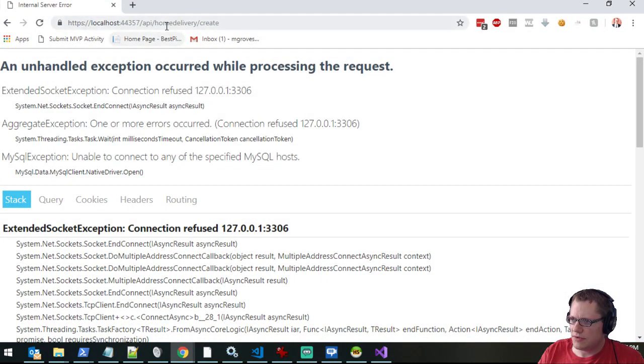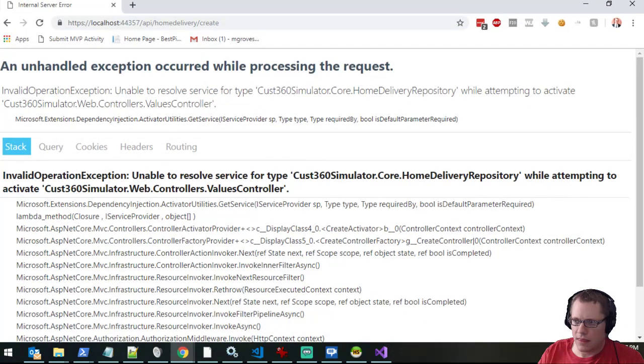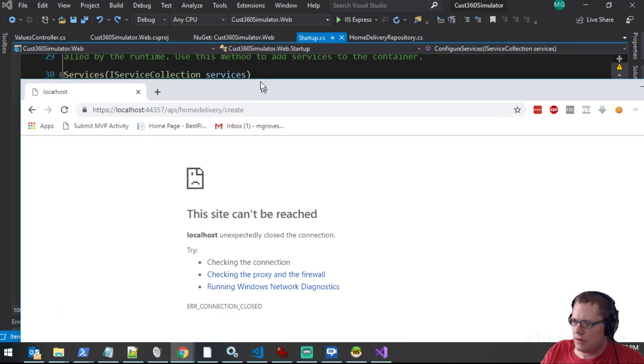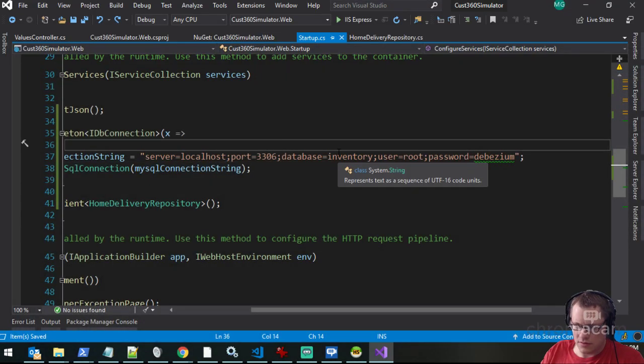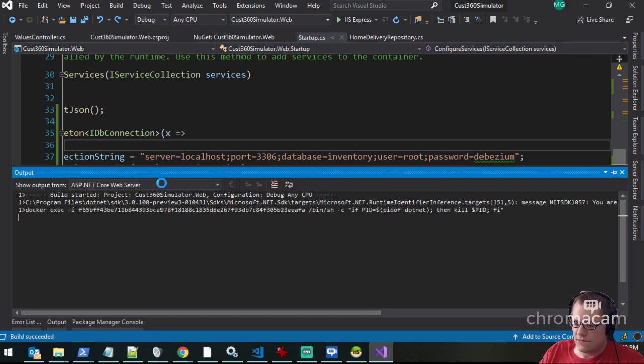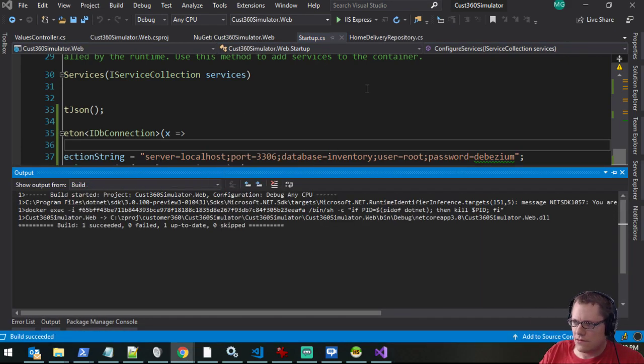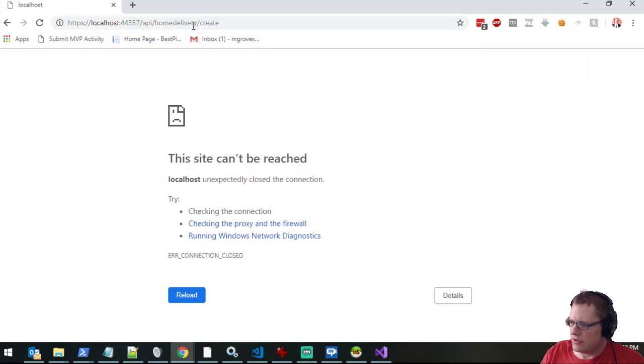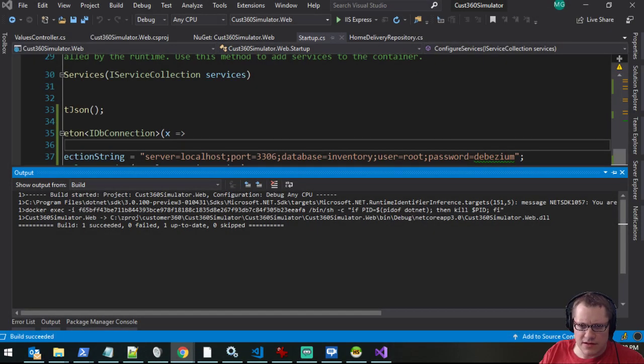So this is what I'm seeing over here. Oops. What happened? So I was trying to run it in Postman, but if I do it in the browser, no, it can't be reached. Straight up can't be reached. Am I pasting the right thing?